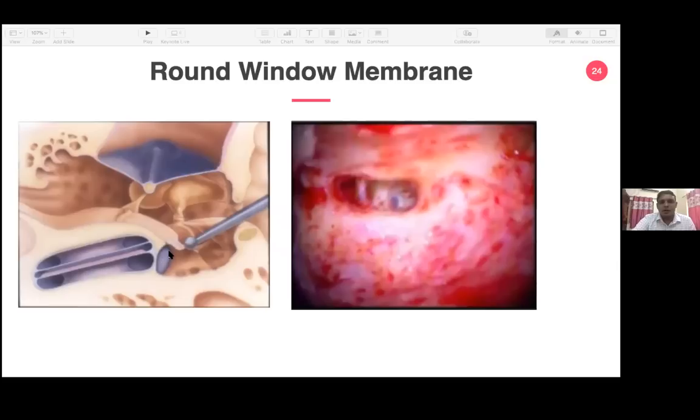This is the round window which gives access from the middle ear here to the basal turn of the cochlea, the scala tympani. So this is the ledge of bone which covers the round window membrane like that. If you remove this round window niche, then only you can expose the round window membrane. Here you are seeing the round window membrane in its 360 degrees. This is the full face of the round window membrane exposed.